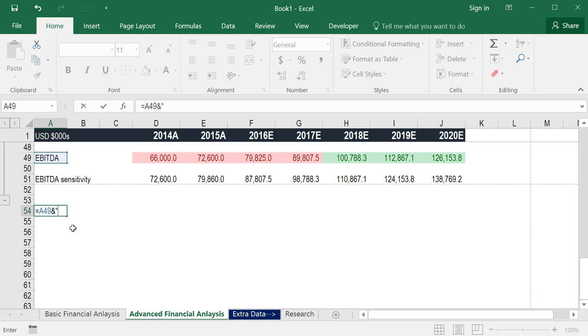Now I'm going to put a space and type in another space and then quote, because what I want to do is add spaces around the word, and then I'm going to use ampersand again and press F2. I'm going to select 2020.